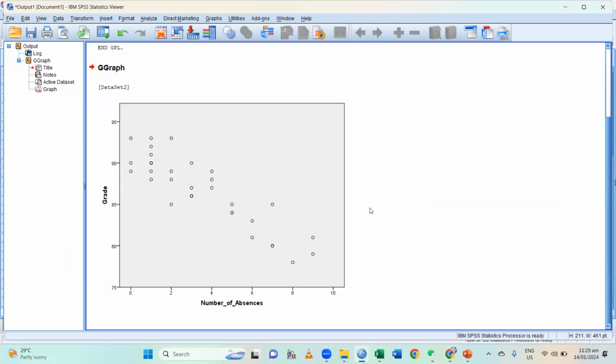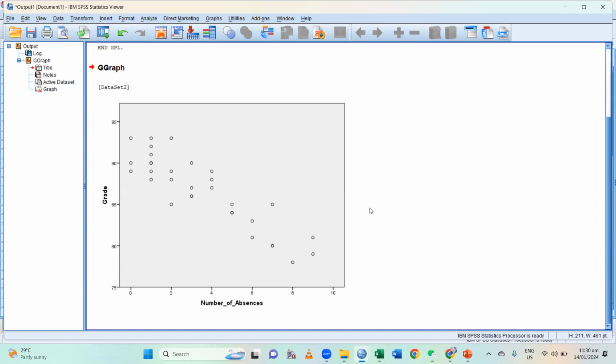Take a look at the data. Take a look at the points. They are related. Is there like a line? Yes. Correct, no? Does the line appear to be rising or falling to the right? From left to right, is it rising or falling? Look at the points. Falling, sir. Falling to the right. If it is falling to the right, are you expecting your slope to be positive or negative?